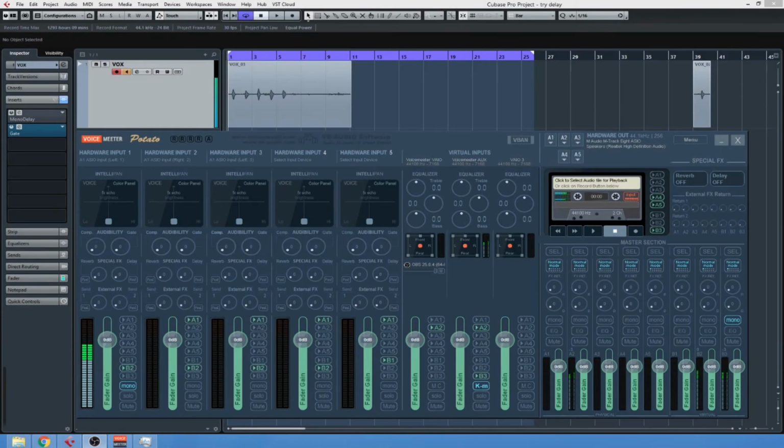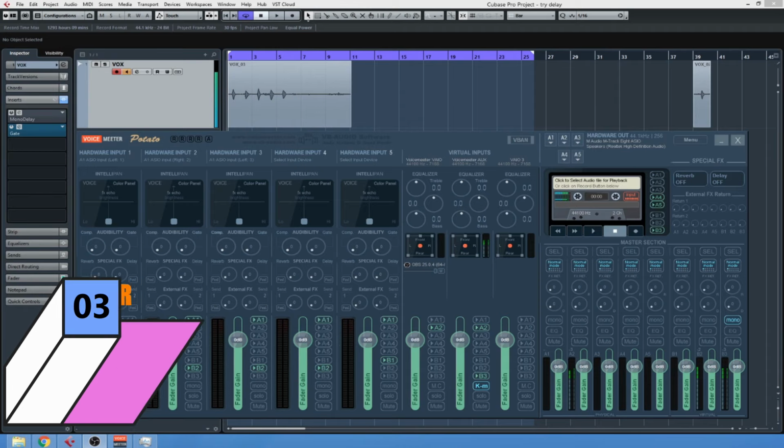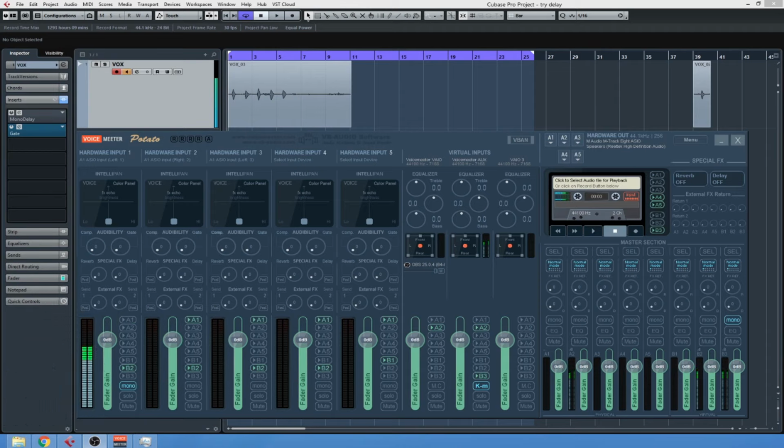Okay guys, so we're at the final stage of setting up Voicemeeter Potato. Now this last part, you'll be glad to know, is actually very, very easy, but it's very, very important that you do it, otherwise you'll hear nothing in OBS. So the scenario could be, you've got your mic going into 1, maybe the guitar going into 2, bass going into 3, you might have a normally annoying drummer going into 4. So that's all coming through your Cubase, which is our center channel here.